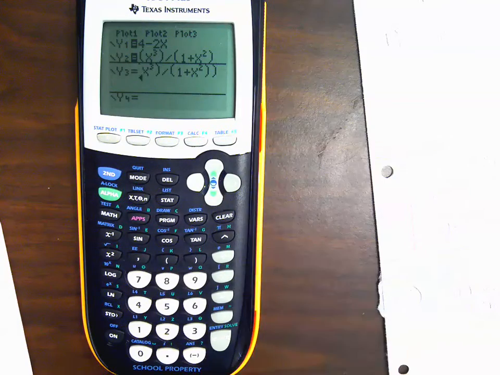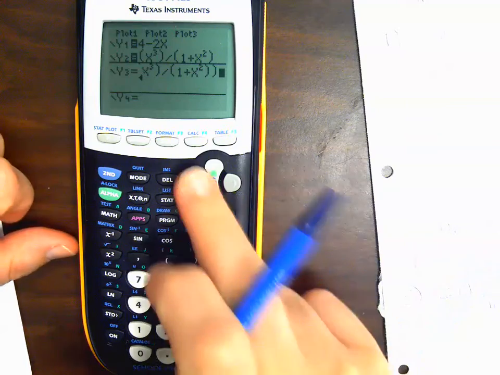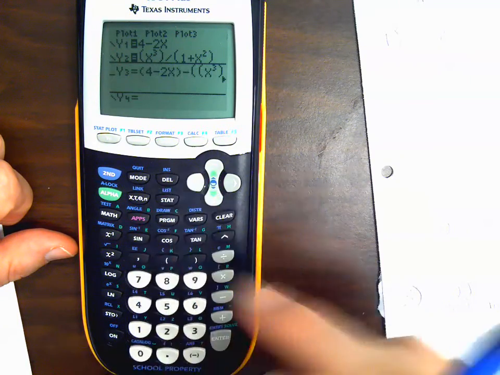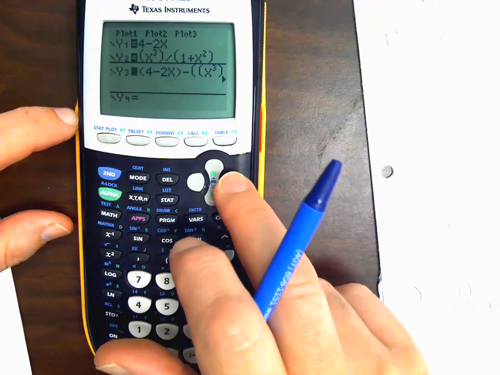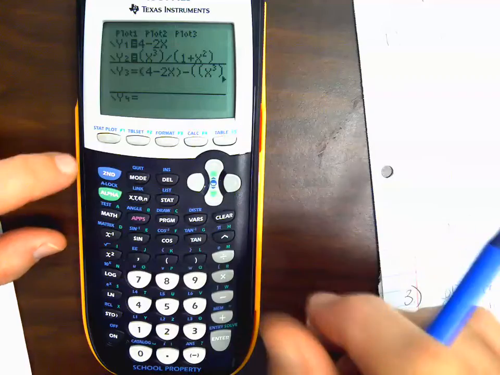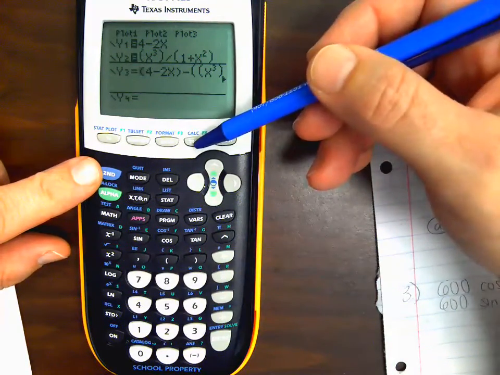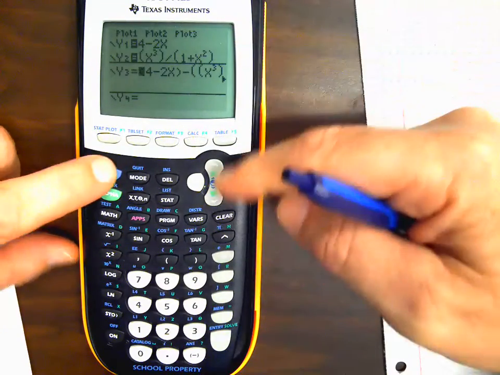So now what we can do is we can go back on, we'll be using this one, and we'll remember that that's Y3, right? All right. I don't have any idea what that does over there. So I'm going to go second, and then I'm going to calculate it again. Remember, we did calculate before to find the intercept. So I'm going to do second, and I'm going to do calculate again.